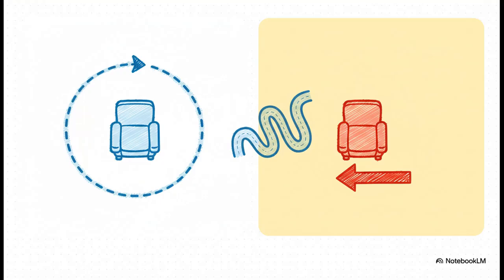Picture this. You get up from your chair, you walk a perfect circle around the room, and you sit right back down. The distance you traveled is the actual length of that circle you walked. But your displacement, that's your overall change in position, is zero. Why? Because you ended up exactly where you started. So, distance is just a number, what we call a scalar. But displacement includes direction, which makes it a vector. Big difference.